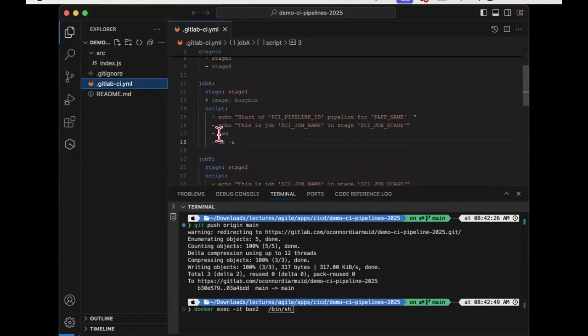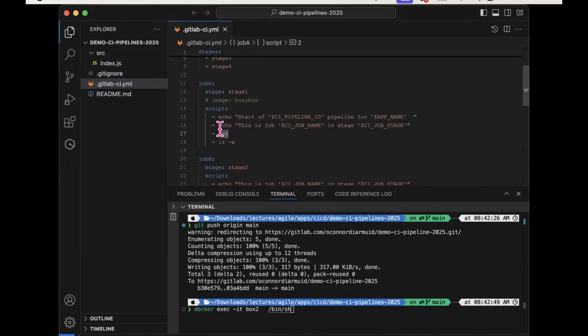And just for the heck of it, within the script of this job, I'm doing pwd. pwd, as you know, is the Linux command for show me the name of the current folder that I'm in, the current path that I'm located in. And then I do an ls -a, show me the contents of this folder.